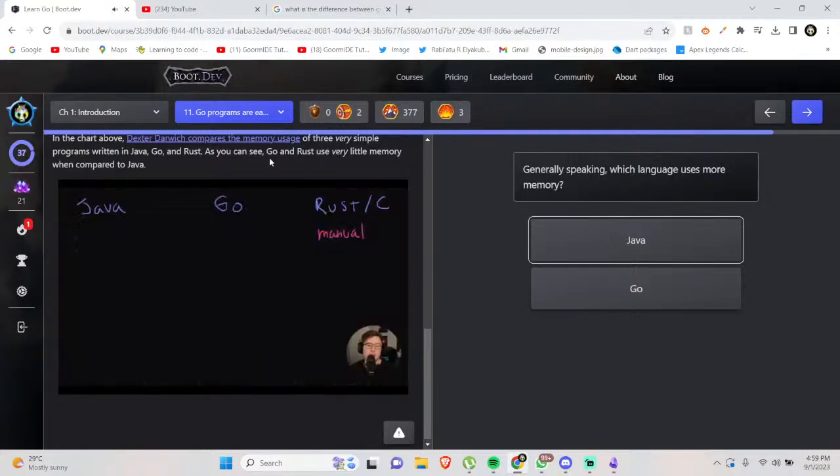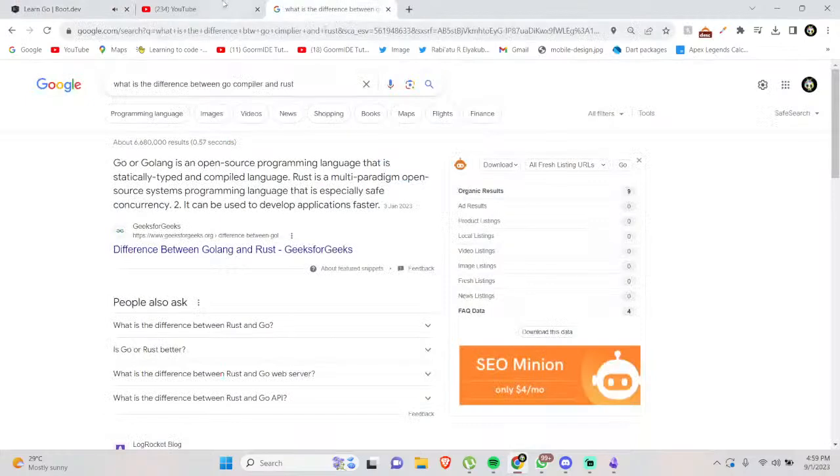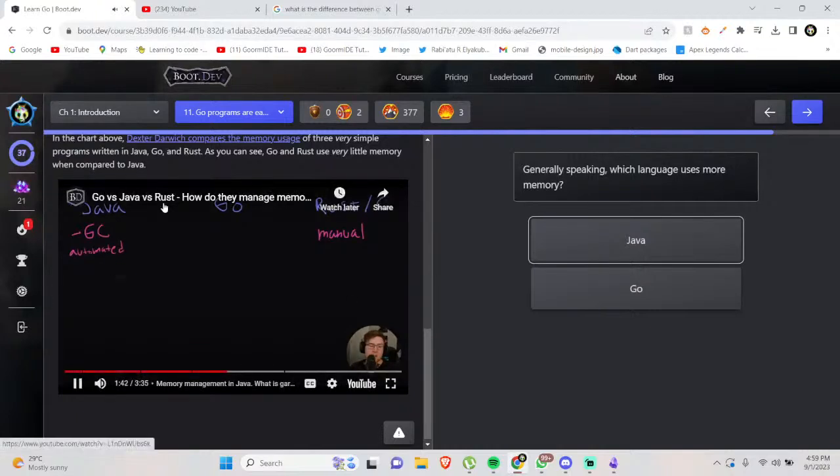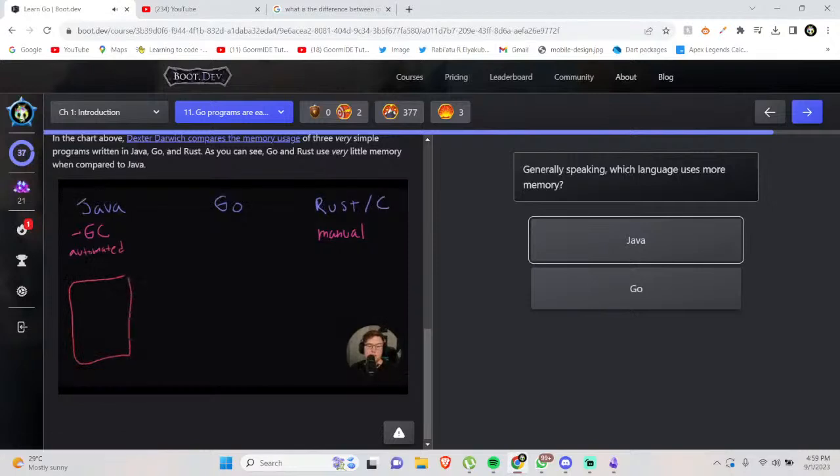So with Java, it's a little bit different. Java is a garbage collected language, which essentially means that memory management is automated. In Java, it's done by the Java Virtual Machine, the JVM. Every time you run a Java program, you're creating an entire mini virtual machine that your Java bytecode runs within.